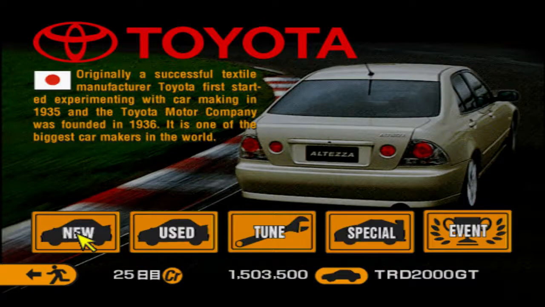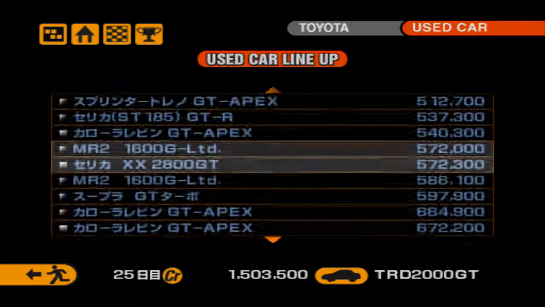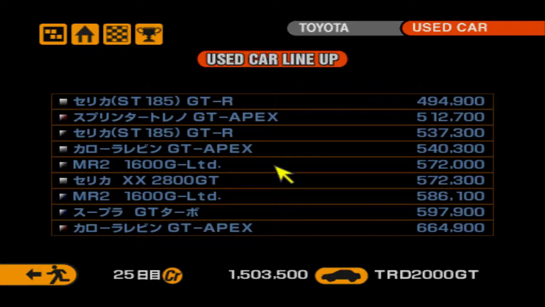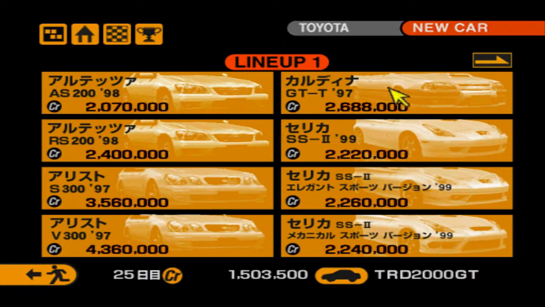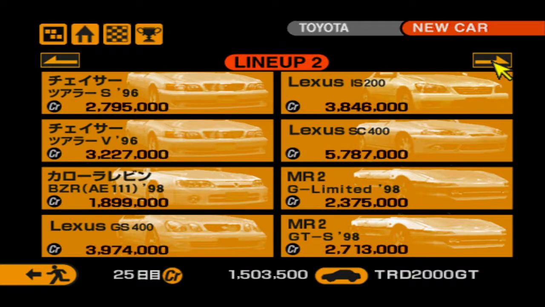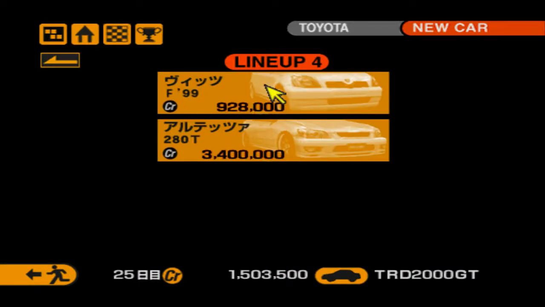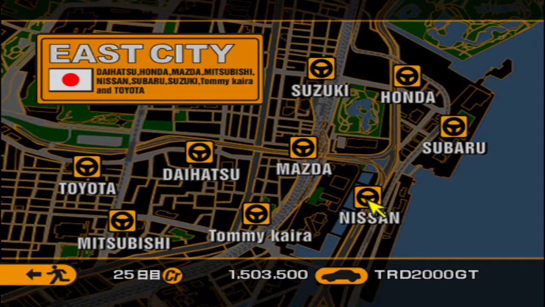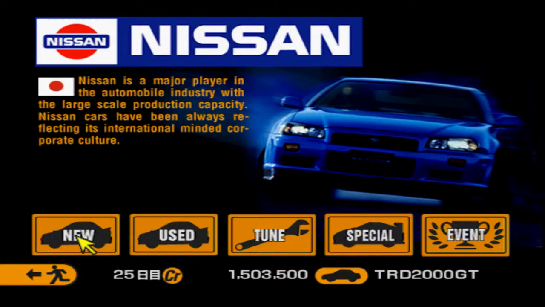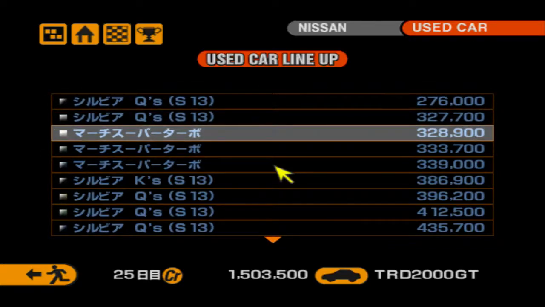Let's check out Toyota dealerships. No sign of K cars. A new car that you can afford here. The slowest new car you can afford is Toyota Vitz F. And it's not the kind of car I need right now, so instead let's check out K cars owned by Nissan. See if they have something interesting.